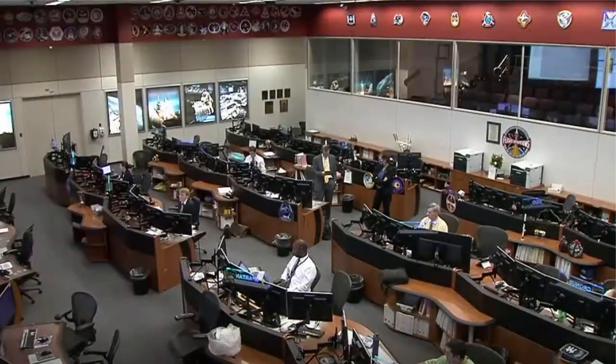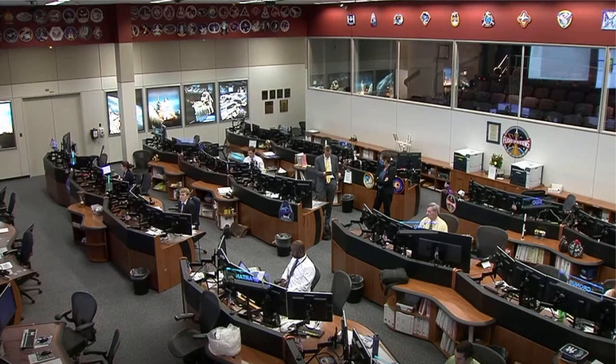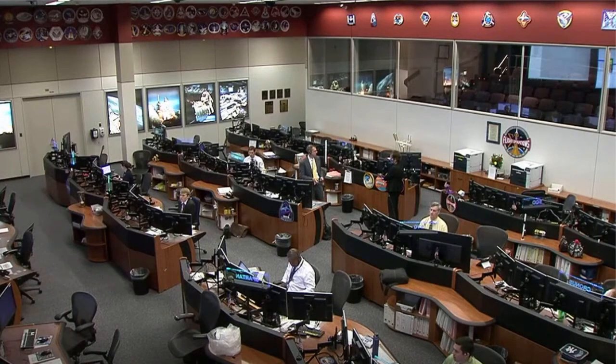A lot of that work already completed from some of the pre-work done, even for the first launch attempt on May 27th, checking out some of the monitoring tools and the communications hardware that needs to be used and checked out prior to the launch of Bob and Doug. A lot of that work done. Today, Saturday, the main task of Chris Cassidy was cleaning the space station, and of course, he's got the rooms prepped for Bob and Doug upon their arrival.